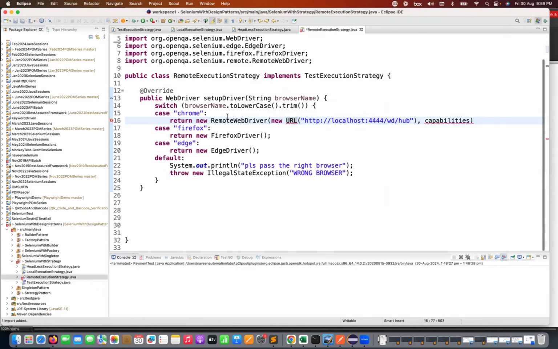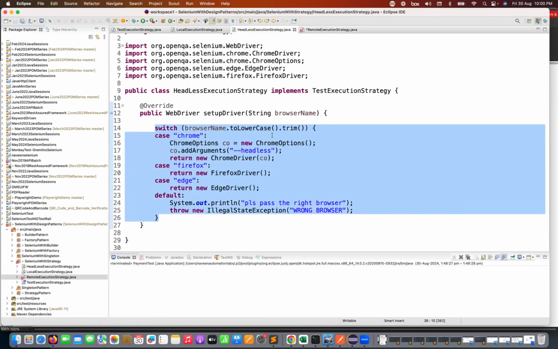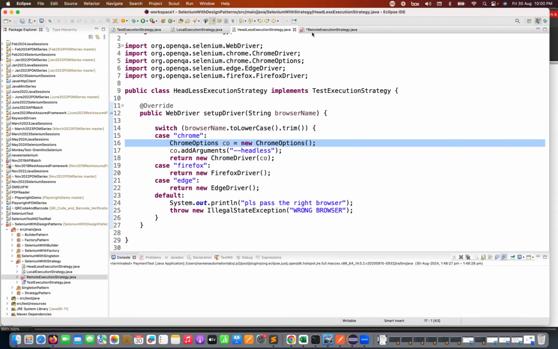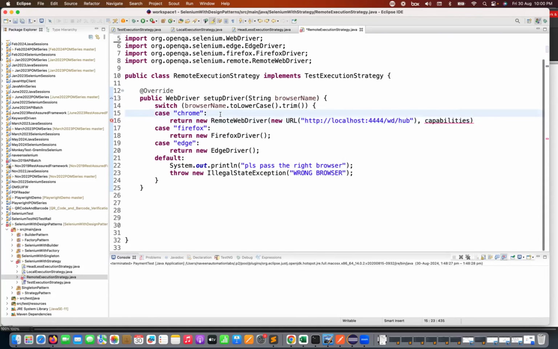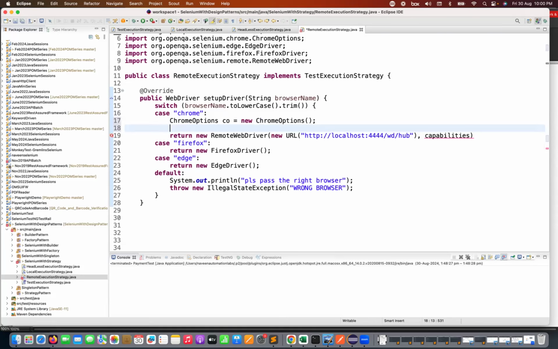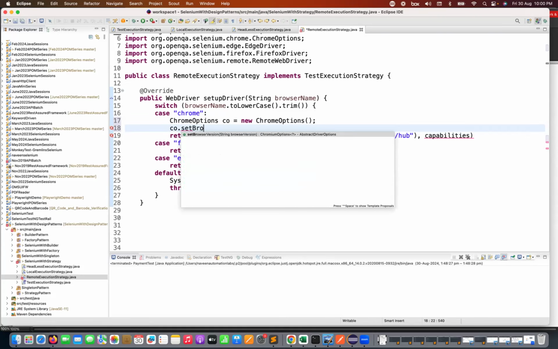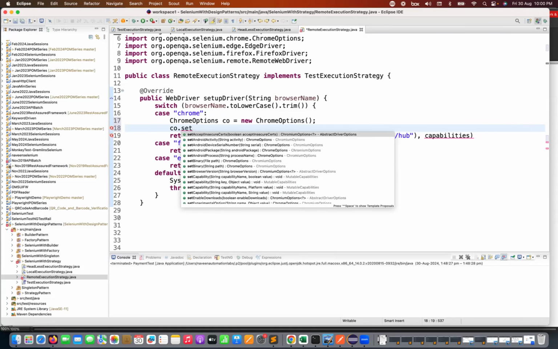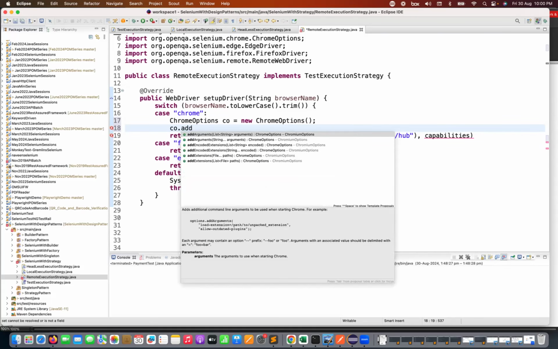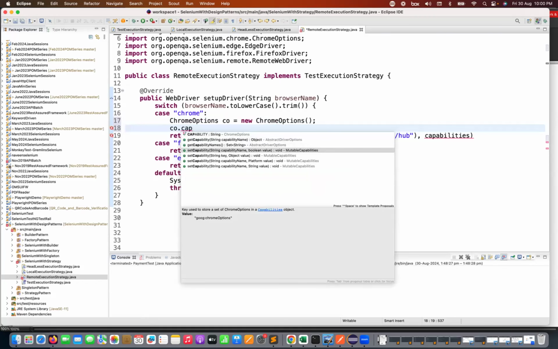And then java.net.URL, and the capabilities we have to supply what? Yes, we need ChromeOptions as well. DesiredCapabilities is actually deprecated in Selenium 4. So I'm using ChromeOptions, and let's see, I'm adding co dot what? Co dot, let's see, setBrowserName if you want to use it, or you can just simply add the capabilities, that also you can simply use here. So here I'm writing, let's see, add argument or setCapability method, we can use it here, this one.